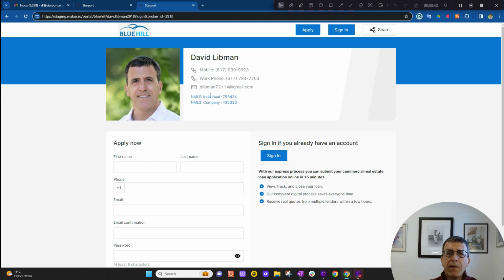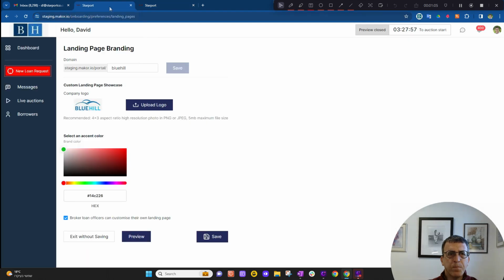information. You're going to have the choice to make this standardized so that it's always the admin, or you're going to have the option to allow your individual loan officers to change this and customize it to themselves. If you allow your individual loan officers to change it, they'll be able to change their picture and their contact information, but the color and the logo will always stay the same. So I'm going to show you how to do all of that as we walk through this.